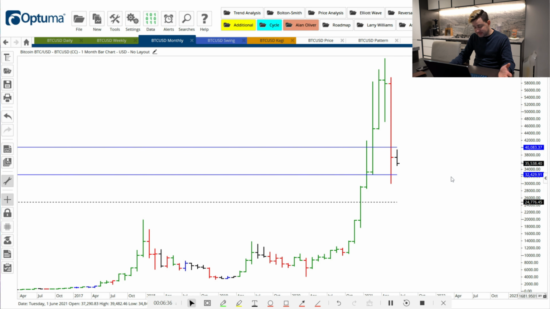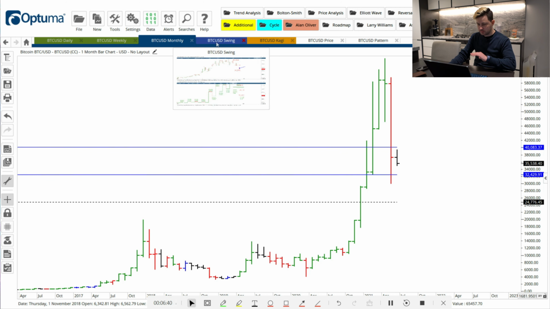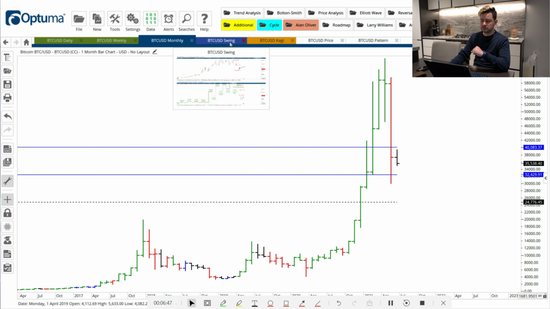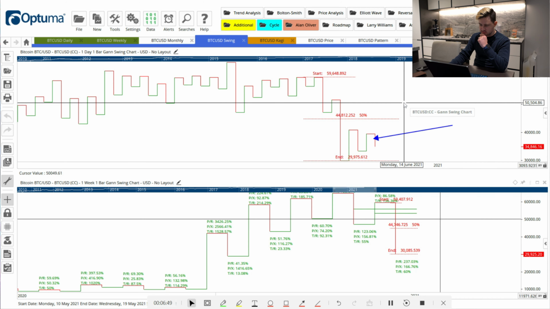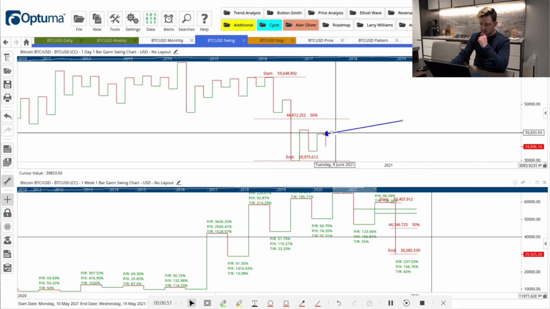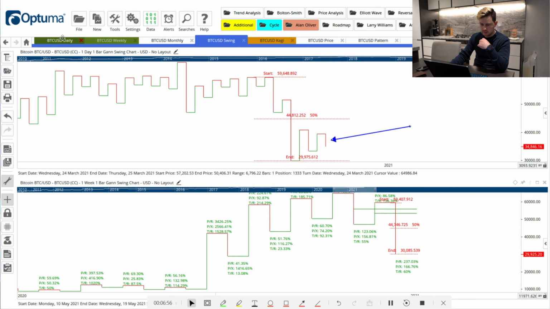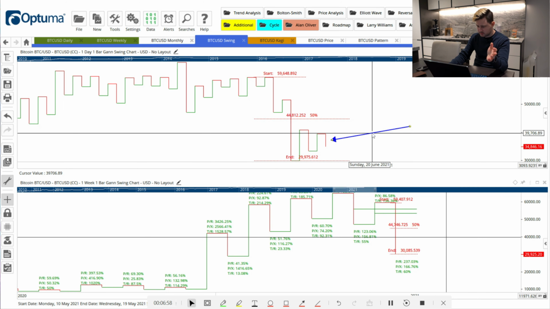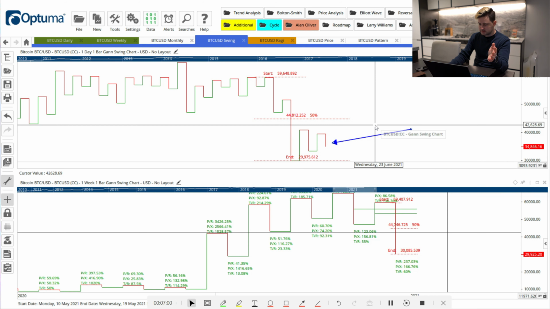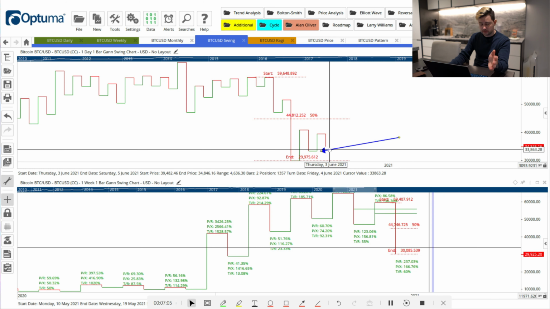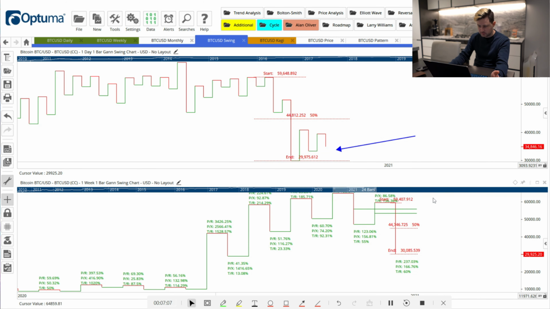So will it get to that 61.8% level? We have to wait and see. So I wouldn't be betting for it or against it right now, because this 50% level is still a strong level and we need to continue watching it. Regarding the Gann swing levels, we did make a lower high on the daily chart, which we know if we move over to the daily bar chart, we can definitely see that the highs are getting lower, but there's still potential for this to turn around. A double bottom down here would be ideal, though we have to wait and see.